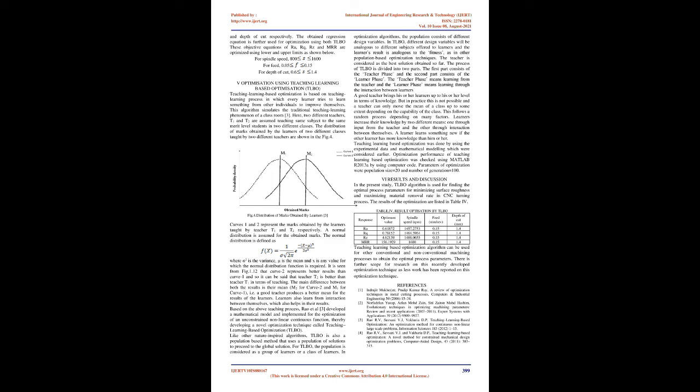V. Optimization using teaching learning-based optimization, TLBO. Teaching learning-based optimization is based on the teaching learning process in which every learner tries to learn something from other individuals to improve themselves. This algorithm simulates the traditional teaching learning phenomenon of a classroom. Here, 2 different teachers, T1 and T2, are assumed teaching the same subject to the same merit level students in 2 different classes. The distribution of marks obtained by the learners of 2 different classes taught by 2 different teachers are shown in Fig. 4. Distribution of marks obtained by learners.